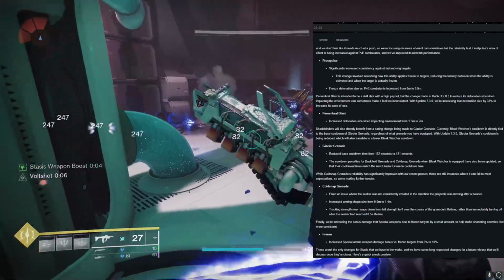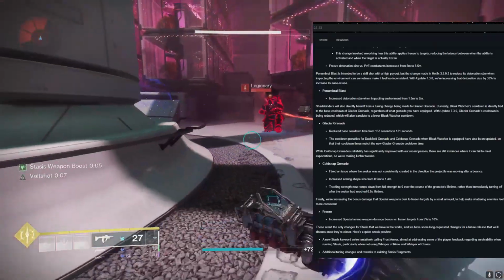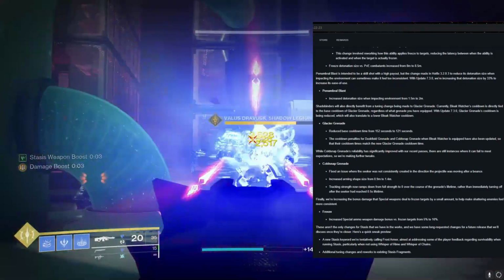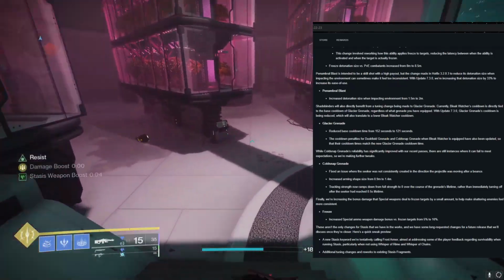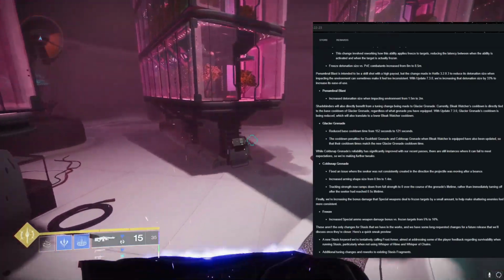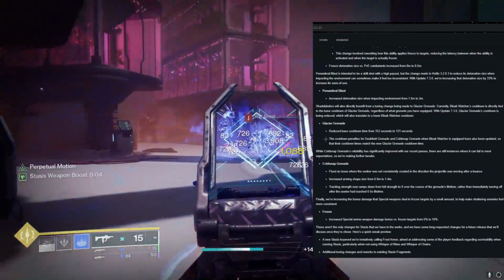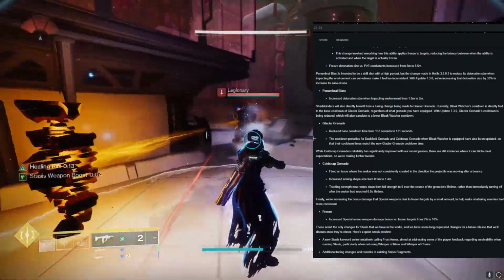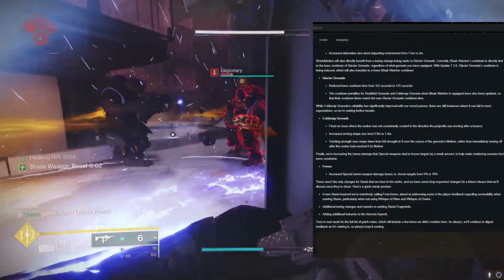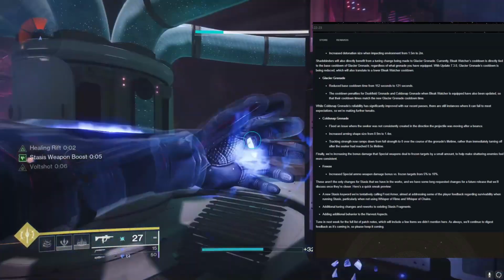The Glacier Grenade, this is one of the big ones that's going to be influencing my build I'm going to be making this weekend. Glacier Grenade reduced base cooldown time from 152 seconds to 121 seconds. This would be very nice just to get this grenade back in general. And this also ties into our Bleak Watcher aspect, the turrets. Basically right here, they're just saying that the cooldown penalties for Dustfield Grenade and Cold Snap Grenade when Bleak Watcher is equipped is also just going to be the 121 seconds. For the Cold Snap Grenade, they're basically just fixing a lot of tracking strength and inconsistent aiming of the Cold Snap, so hopefully that'll fix it for PvE. And for Freeze, increase special ammo weapon damage bonus versus frozen targets from 5% to 10%. So that'd be good, especially with the sniper buff that's going to be coming next season. That's going to be nice.